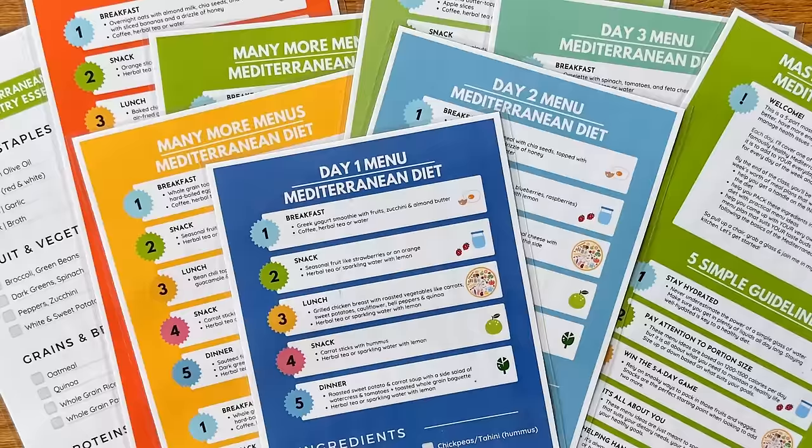Day One homework: today you only have two homework assignments that'll take about 10 minutes, and some shopping to do. And there's one extra bit that you can get extra credit for. The first is to simply download or print out the PDF from the description — that'll give you the menu plans for the whole week and a shopping list to make sure you're ready to cook along with me.